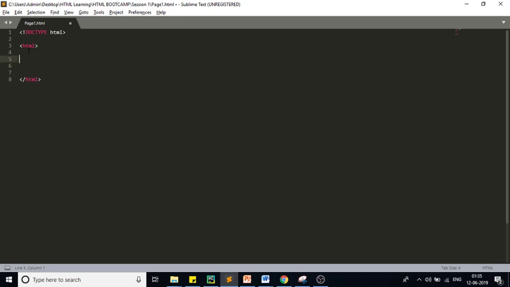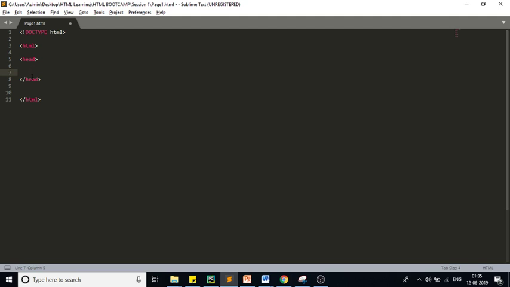Now the next step is head tag. As soon as I will write head, it will give opening and it will give closing. So again, your HTML contain head tag, and this tag represent the document header.